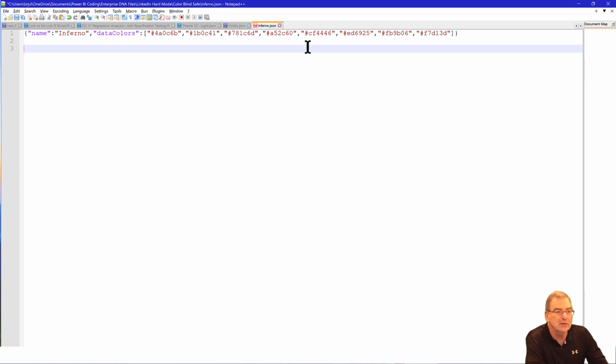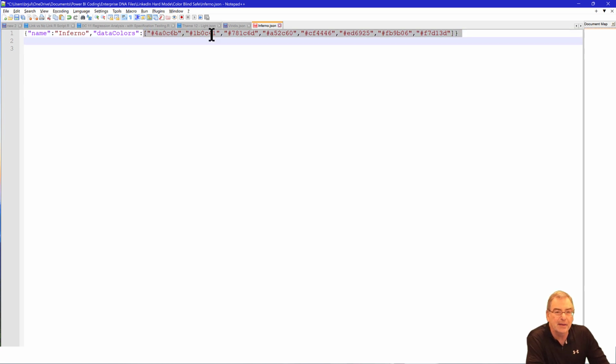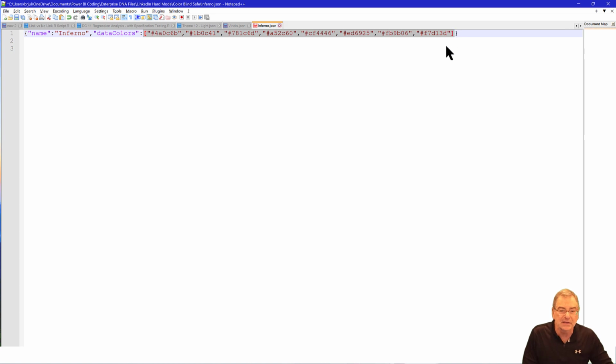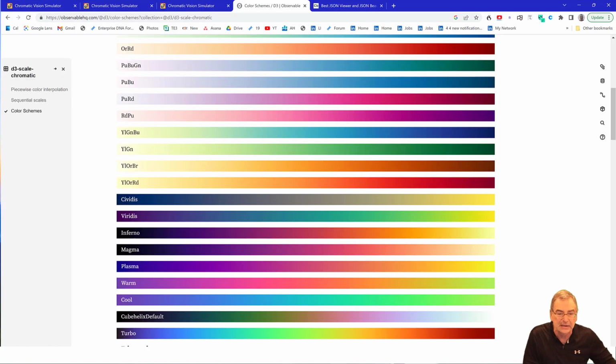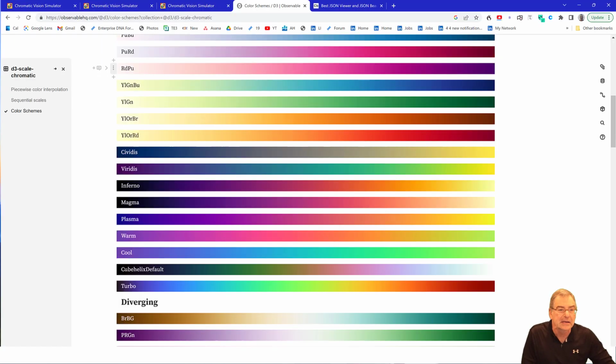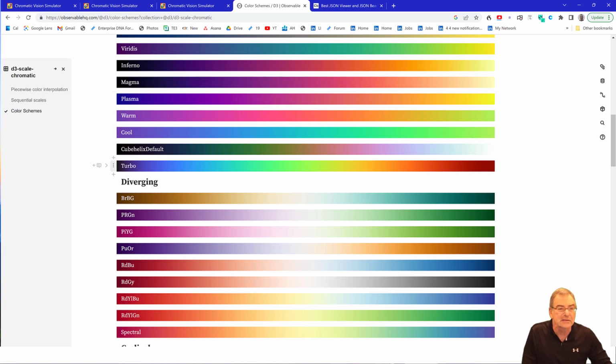And so what you can do is I will post this format, and then all you have to do is basically paste in the colors here, and then just change the name and save it. So let's go to that D3 site, and let's go to this theme.